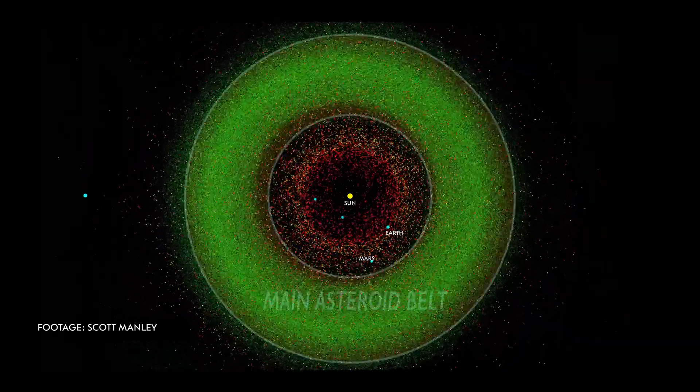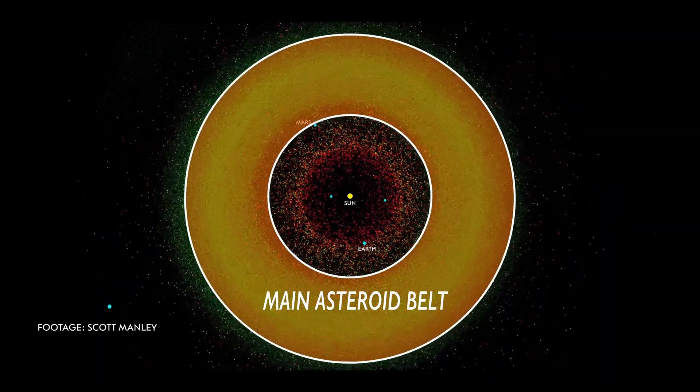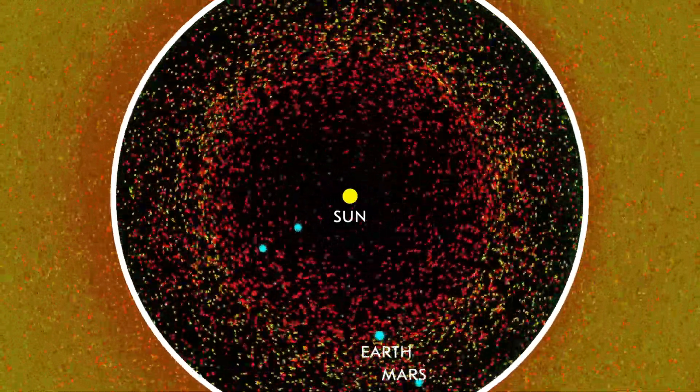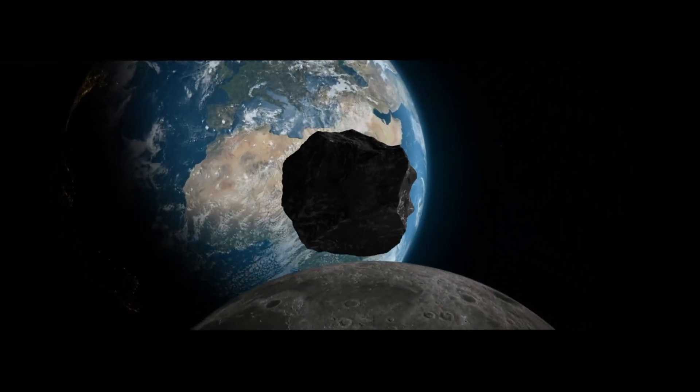So let's talk about how we find an asteroid in the first place. Most asteroids are thankfully quite easy to locate — they are present on the main asteroid belt and have a stable orbit between Mars and Jupiter. Shout out to Jupiter and his gravitational pull. Just beyond the main asteroid belt are the asteroids that have crept in closer to the Earth. These are called near-Earth objects and are of particular interest to astronomers and scientists across the globe, as due to this proximity they pose a threat to us and need to be monitored.